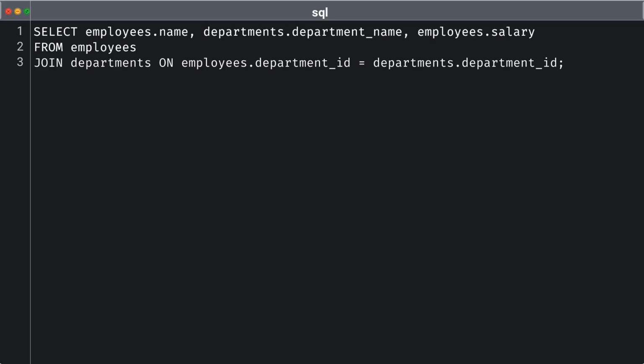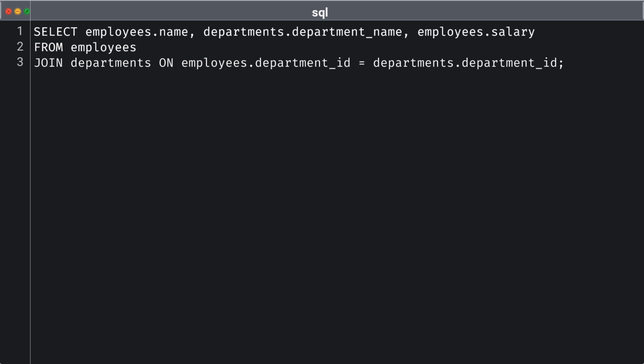The From clause specifies that we are pulling data from the Employees table, while the Join clause seamlessly merges the Departments table. The On condition establishes the relationship between the two tables, ensuring that we only return rows where the Department ID matches between the linked tables. This method allows us to generate insightful results, facilitating data analysis and reporting.